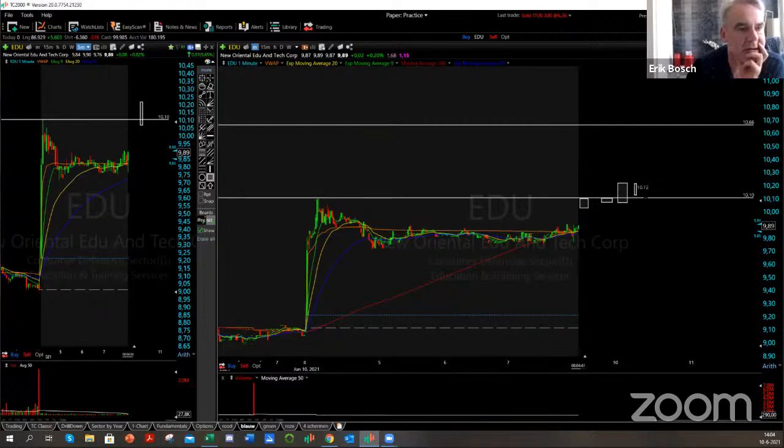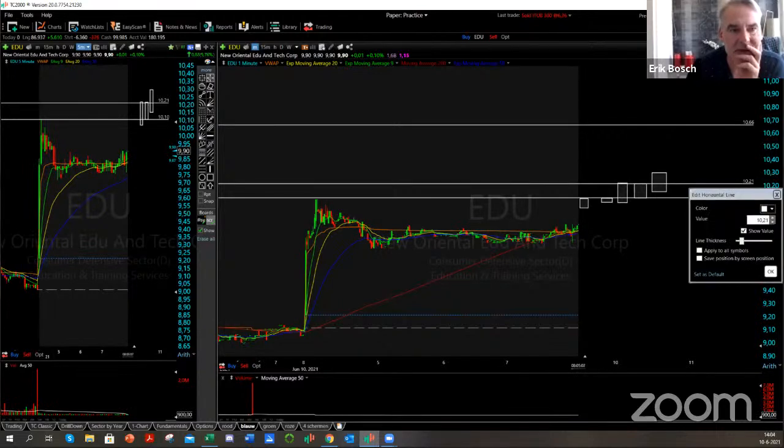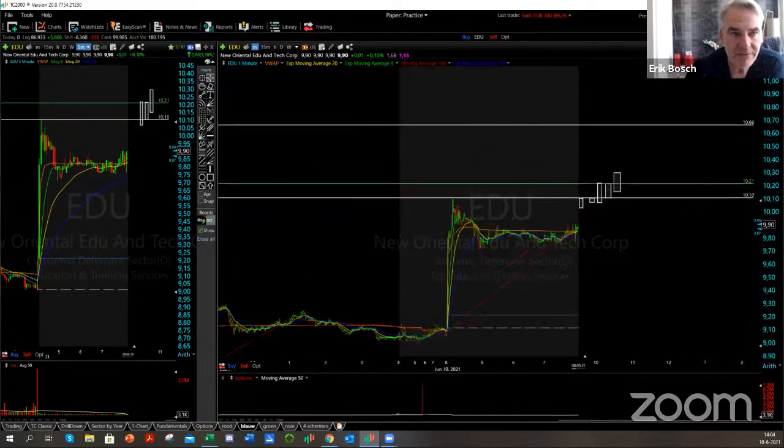which might occur sometimes, and some of the slow stocks will give you that, it goes up, and then the next one gives you another confirmation. So this is confirmation that 10.10 is resistance, and this is confirmation that 10.10 is support. And then the next green candle that makes a high here, that's the moment that you get in. So if you're very conservative, like I am sometimes on these stocks, then I'm only getting in here at this 10.21 level. Giving away 11 cents already to a play to 10.66, but that's still a 45-cent win for me on this small $10 stock. So I just can do that if I want to.